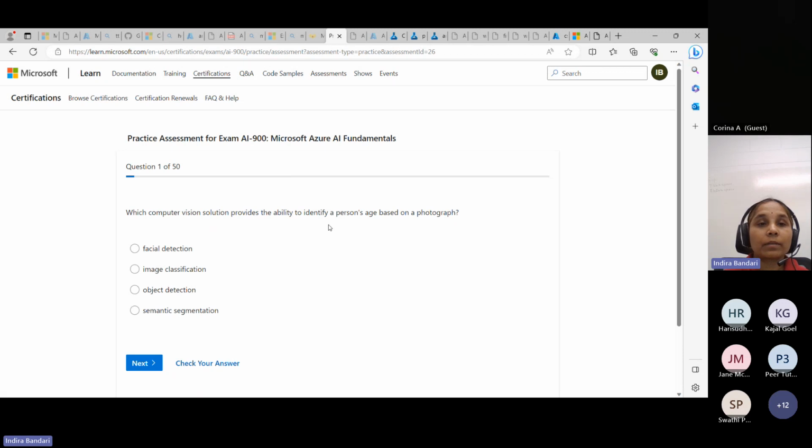Okay. There are a few practice questions. Let's try that. Which computer vision solution provides the ability to identify a person's age based on a photograph? Can you all answer, please? What are the other resources to prepare for the exam other than the Microsoft Learning Path? Okay.